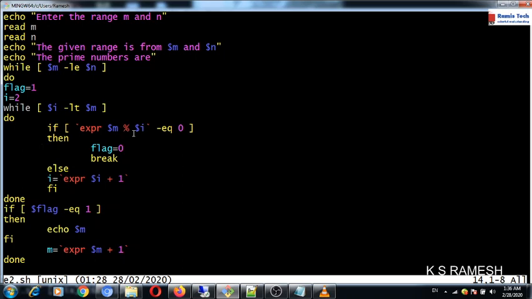Once it is false, it will come out from the else and find the I value 3. Again it will move to the while block, 3 less than 5 true. Again it becomes false, again else, I becomes 4, 4 less than 5 becomes true.